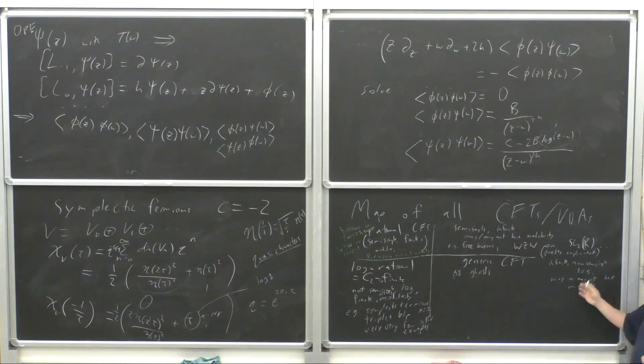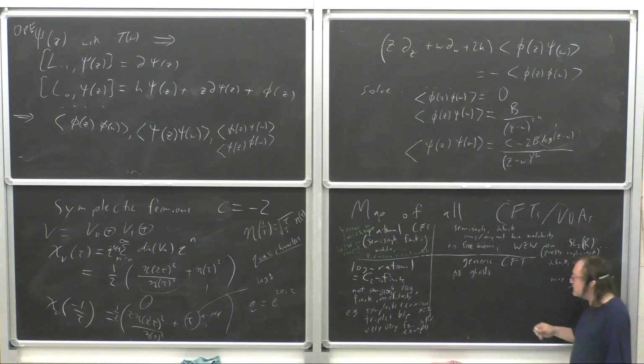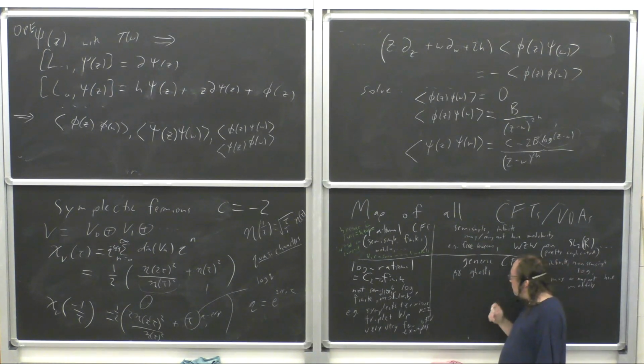So in general, a generic CFT will be hopeless for all time. No humans, even if Martians turn out to be a lot brighter than us, even they won't be able to really understand the generics, the truly generic CFT. But there are some special examples where they're important. They have some role, for example, in string theory. We can say a lot about them. And there are lots and lots of examples of these things that we know about.